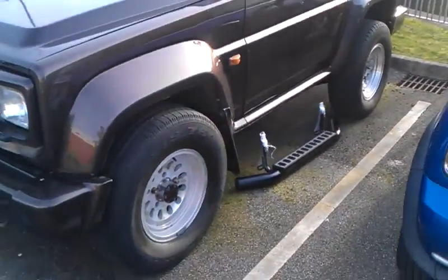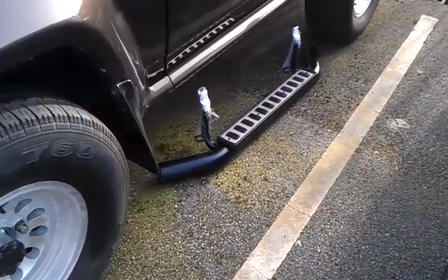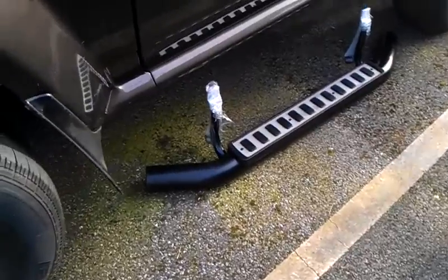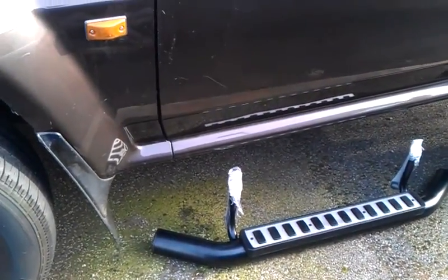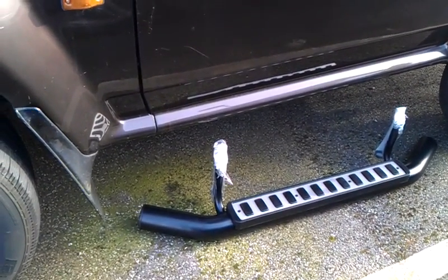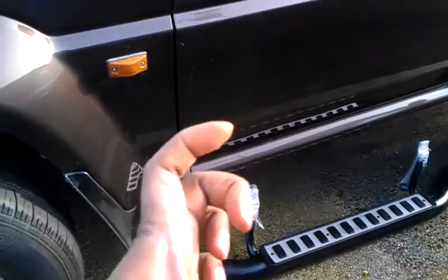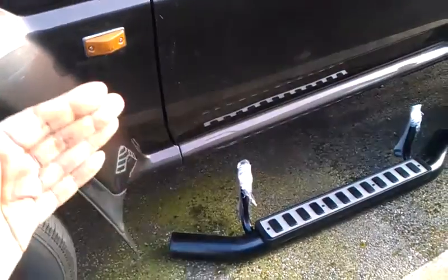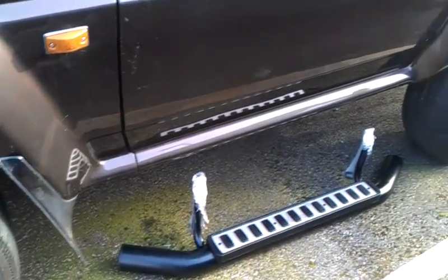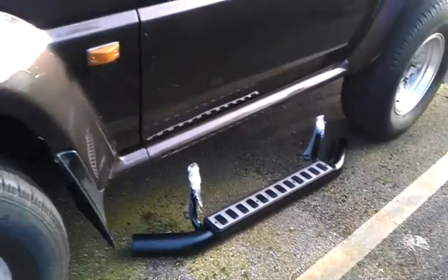So that's them just sat on the floor. They're from the kind of style you get on a short wheelbase Defender, and they fit the width of that perfectly. But on the 4-track the sill is a bit wide, so they sit underneath a little bit too far. I'm going to see if anyone can adjust those brackets to get them to fit.